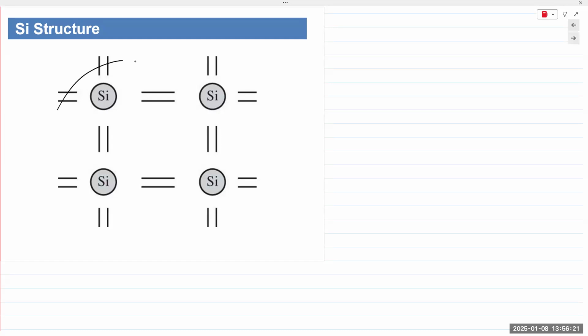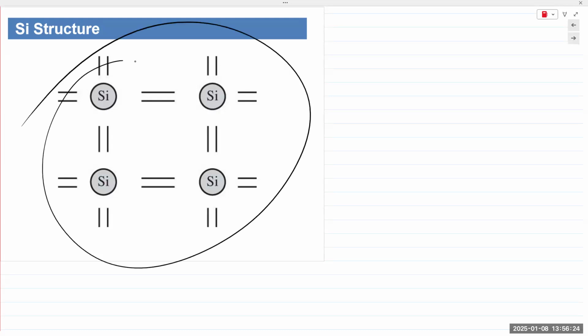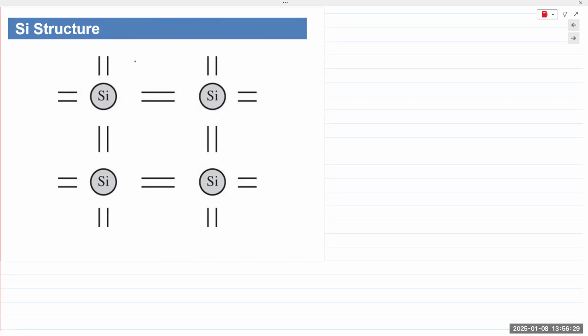So if you're a semiconductor like this, and silicon is by far the most common semiconductor, so we'll stick with silicon. You have an atomic structure where you have 4 electrons in your outermost shell, and you share 1 electron each with your neighboring atoms. So each silicon atom shares 1 electron with its neighboring atom, and that allows it to create a very stable structure with covalent bonds between all of those atoms.